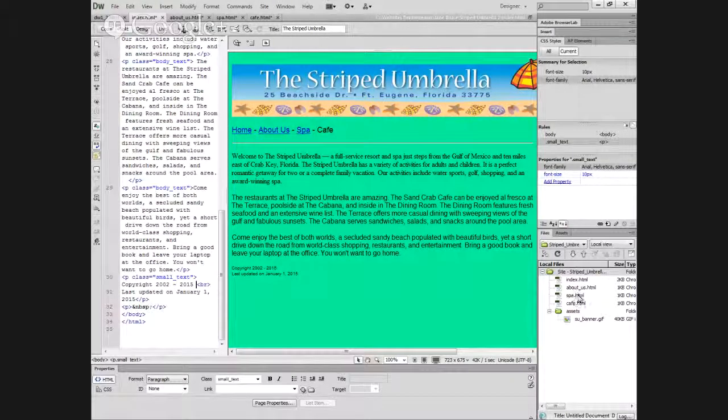That created a new page down here. So we have index, about us, spa, and cafe. If you don't have these pages, you're not going to have anywhere to link it to. So if you skip that step over in your files panel, you're going to have to go do that because otherwise you're not going to have anywhere to link it to. Question.